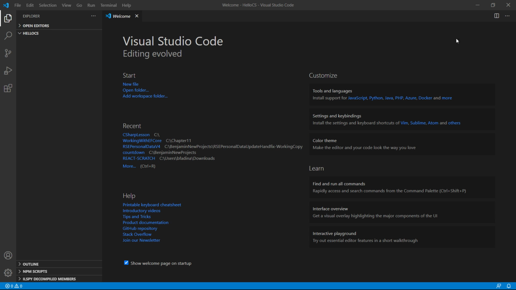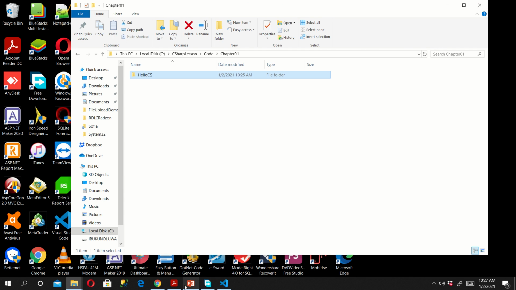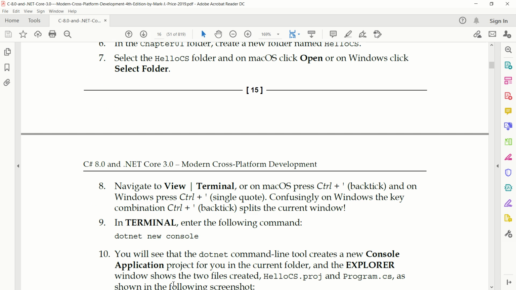Now we want to write our first, we want to create our first program. Remember the program we want to create is called a console app. And I explained earlier on that console apps are simply applications that run in your command prompt, which is that black window. Console applications are applications that run in command prompt or MS-DOS window. I think that will explain it better.